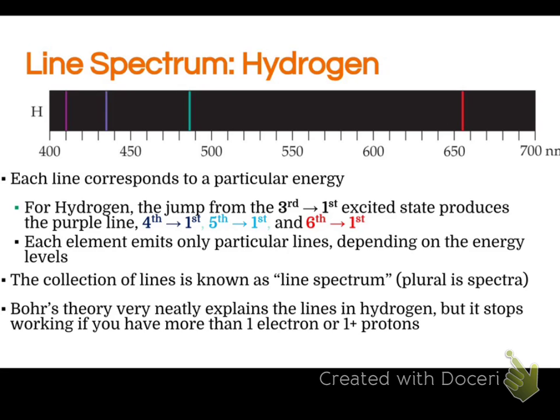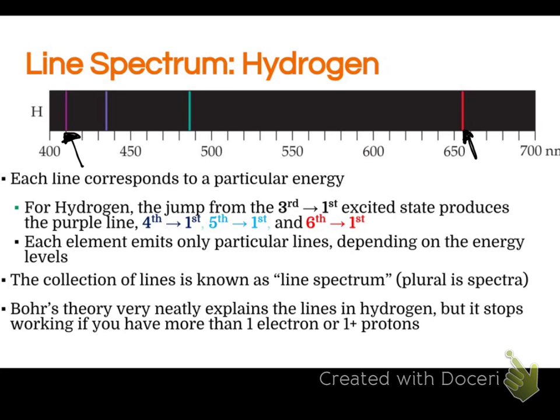Now this is photoshopped because I wanted to make sure everybody could see all the different colors, but in reality, some people see this red line really well, but not the purple line on the far left. And sometimes other people see the opposite. I see in the purple region really well, but I don't see the red very well. So I did Photoshop this. When we look at this for real in class, it is going to look a little bit different.